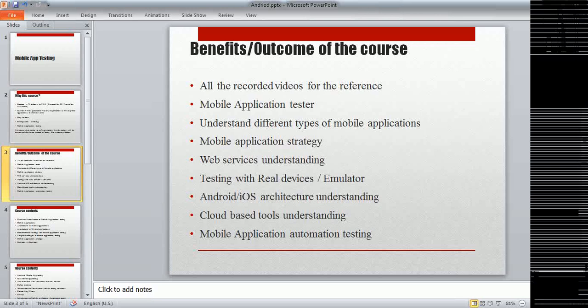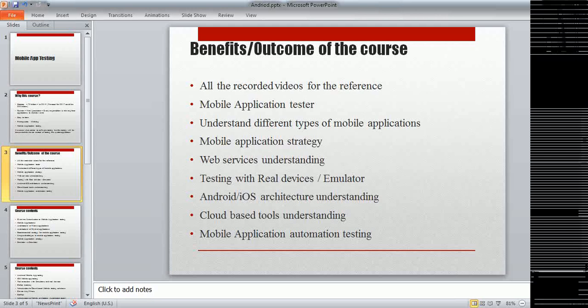One more thing is we will be learning some cloud-based tools. Like now, if I wanted to do my mobile application testing, it is not possible to maintain my infrastructure. Just imagine my organization is not allowing me to maintain the infrastructure. Just assume that. In such a situation, I can go to any third-party vendors and get my devices for testing purposes.